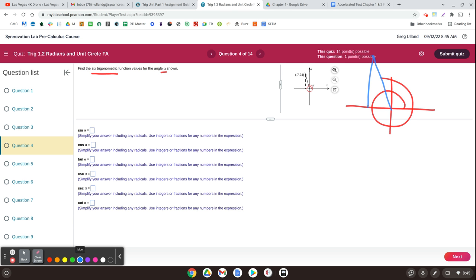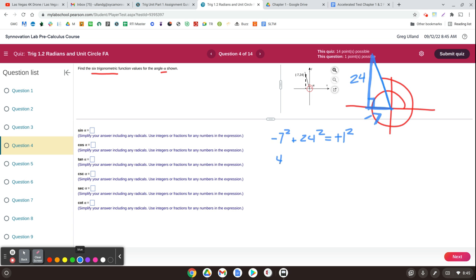Now, this blue triangle is the right triangle that you're going to use to answer the question. The right angle is always formed between the opposite and the adjacent. And the adjacent is always on the x-axis. So it seems like this must be -7. This must be 24. What's the hypotenuse? Well, we got to use the Pythagorean theorem for that. So -7 squared plus 24 squared equals h squared, okay?